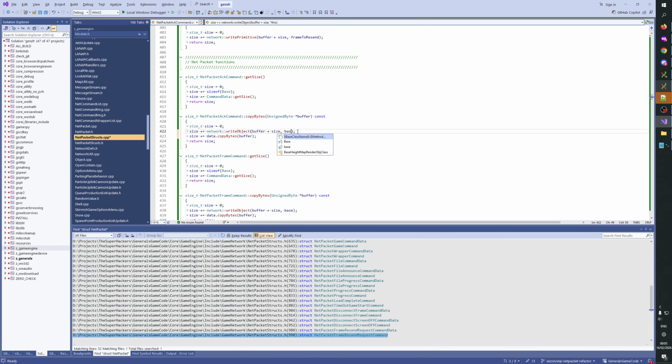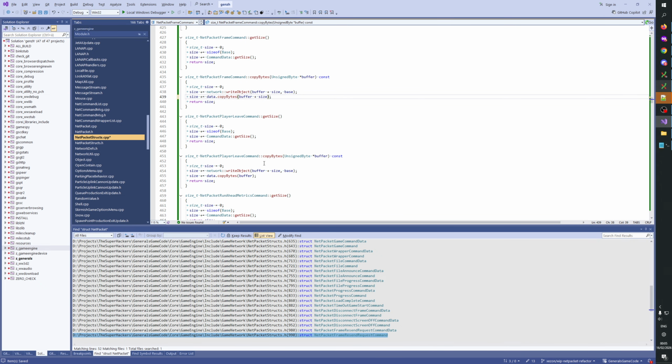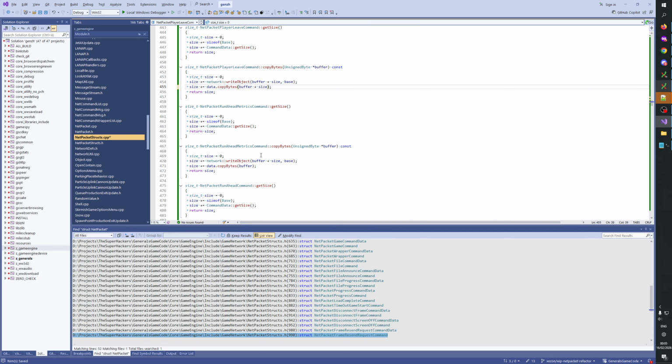Okay, well, that's a lot. By the way, I just noticed we made a mistake here. It should be buffer plus size. Yeah. Now we can go do one more pass here.